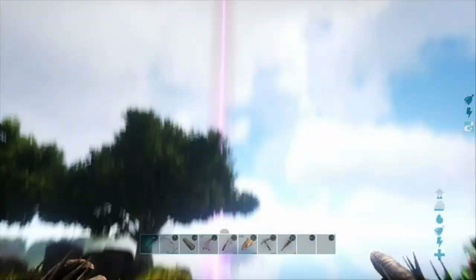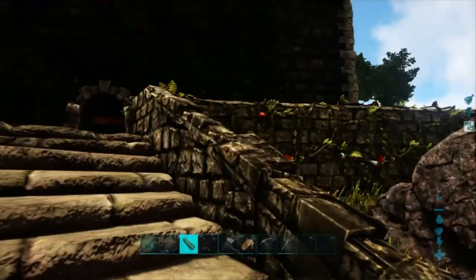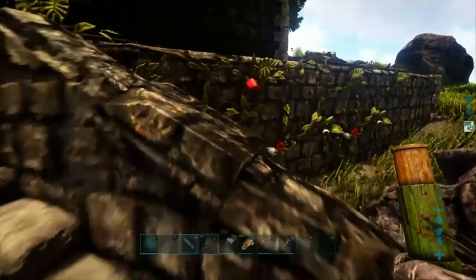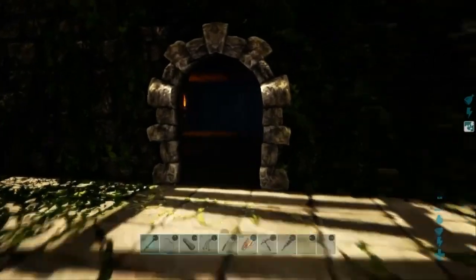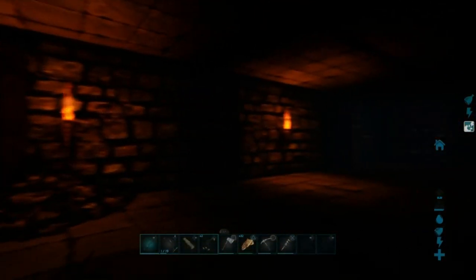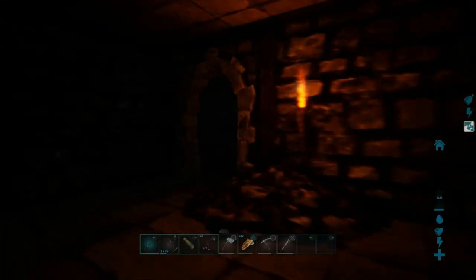Oh, there's going to be a purple drop right there. Cool. Oh, look, flowers. Flowers look nice. So this is the lighthouse. Ooh. This looks really cool. Can I go through this door? I can. Ooh, I can go up it. Cool.